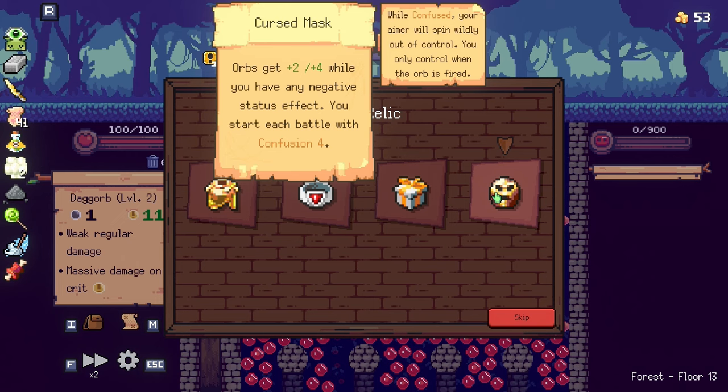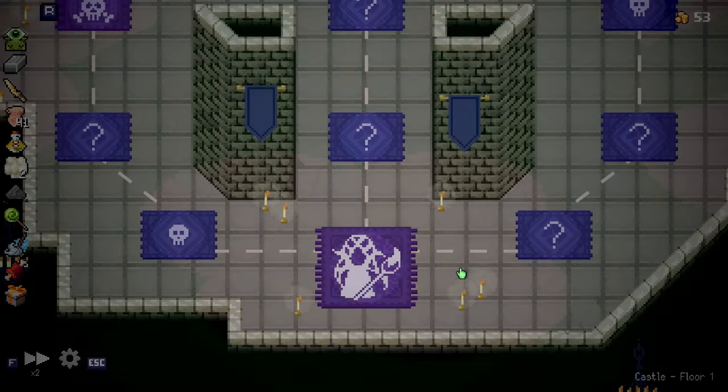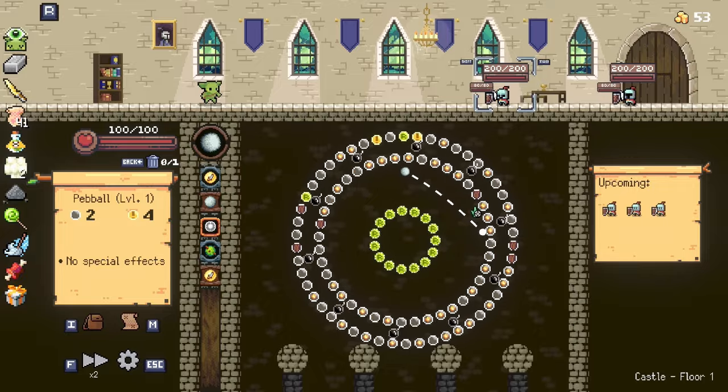Confusion 4 means you can only aim in, I think, like, three different directions? Random directions. I'm gonna go durable. That means you can hit the pegs multiple times before they break. That seems kinda legit. Now we're going to the castle! Yeah, hello, castle. Castle. That's a bunch of refreshes, okay.